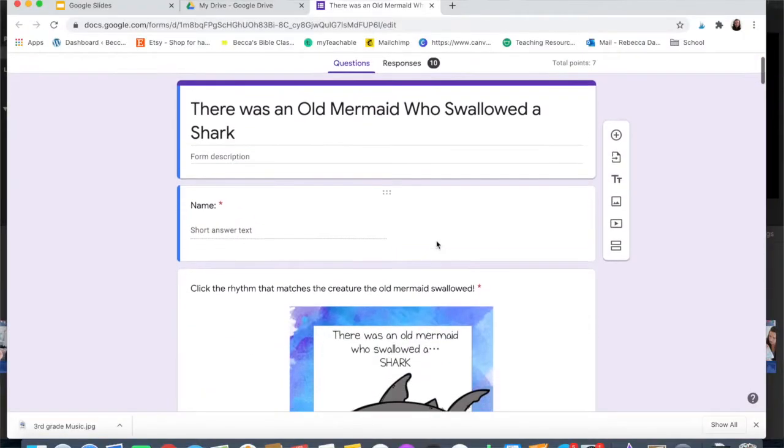So we go through that and just so that we can go through all of the different rhythms, remember them, those kind of things. Then on Friday, we go over Charlie Over the Ocean for the final time. We go back to our seashell, seashell, sing a song to me, sing about the ocean, sing about the sea. And then we do There Was an Old Mermaid as a Google Forms activity. So it is pretty much this exact same activity, but where they can turn it in.